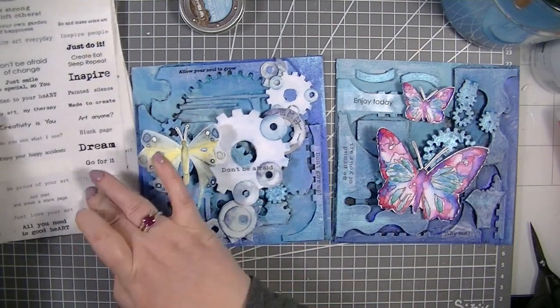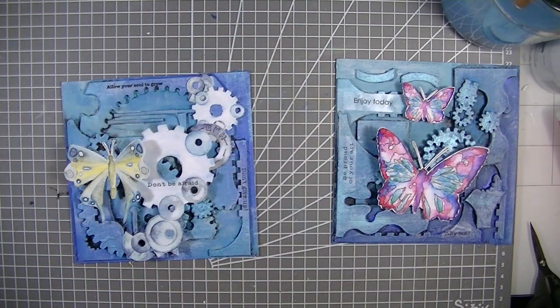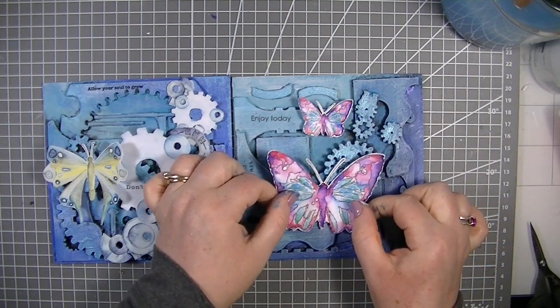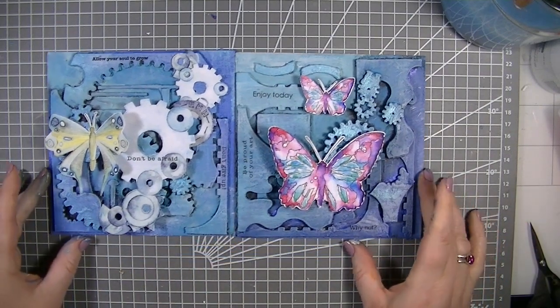Right, so that is it, guys. That is all for today. How awesome have these turned out? Let me just pop this away into my drawer. But how cool do they look? That keeps going on a slant because I keep moving them. It will dry soon. But there you have it.